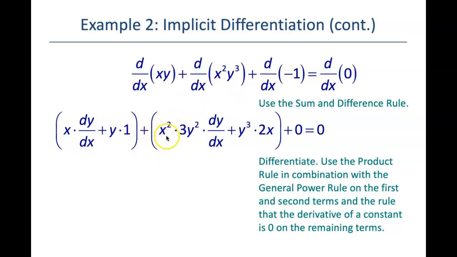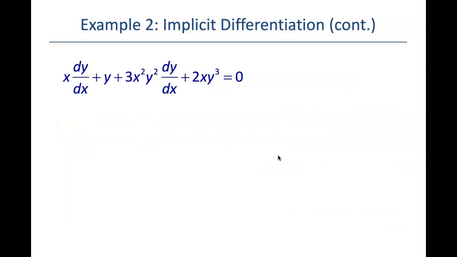All right, in the second term, it's the same thing. It's a product rule. It's the first, x squared, times the derivative of the second. And the derivative of the second is the d/dx, right? The derivative in terms of x of y cubed. So first you take the derivative of the outside, which is 3y squared, times the derivative of the inside. And remember, the inside is y. We don't know what y is, but we know we'd have to take the derivative of it, and that's what dy/dx is. All right? Plus the second times the derivative of the first, and that's that y cubed times 2x. Okay? Plus, you're right, d/dx of -1 is 0, is equal to 0, because d/dx of 0 is also 0.